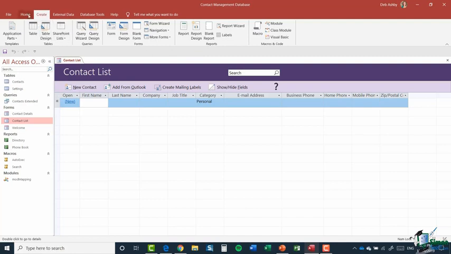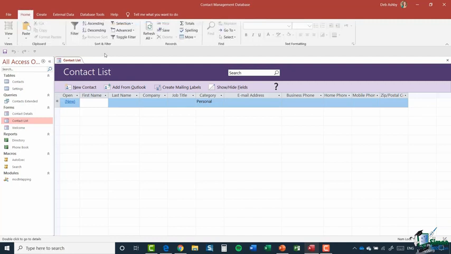Now I'm going to jump back across to the Home ribbon for a moment. Now, I will say that what you're seeing on my screen might differ slightly on yours, and it all depends on your screen resolution. So at the moment, because I have quite a large screen resolution, I can see all of my groups and all of my commands. However, if yours is a little bit more squashed up, you might see that these commands will be rearranged ever so slightly. So don't worry too much if yours looks slightly different to mine. It could be just down to the screen resolution or screen size that you're using.